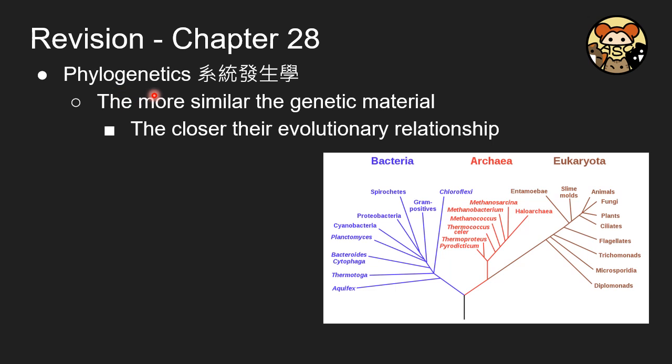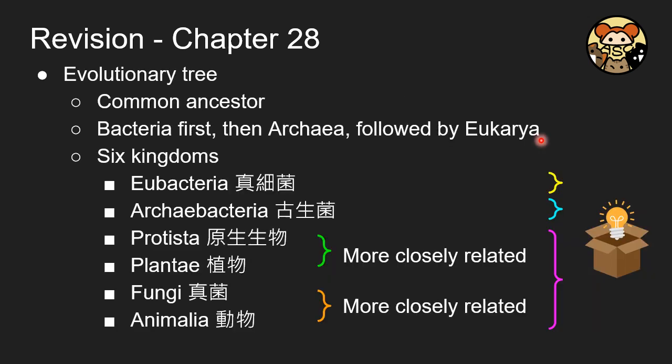And here is a phylogenetic diagram, which shows how organisms are similar. Here is a common ancestor, and then at some point, for some reason, they diverged. The group shown in blue color is more closely related, while the group shown in red color is also closely related, and the one in brown color is also closely related. In the phylogenetic tree, we all have a common ancestor, and then there is a group of bacteria, another one is the archaea, and another one is the eukarya.